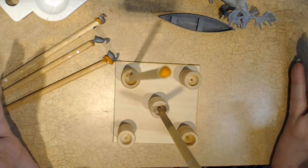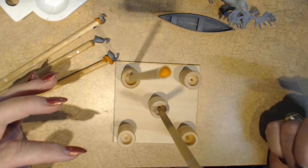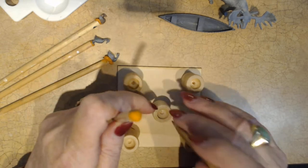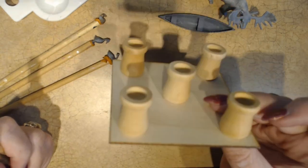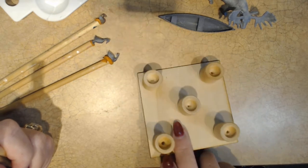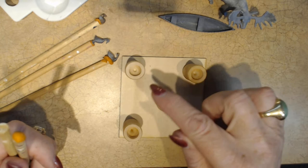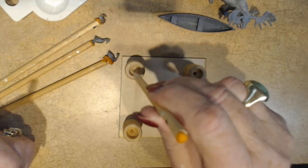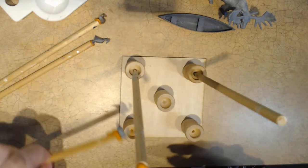If you plan to do a lot of painting of 3D printing stuff or of metal minis, this is a great thing to have. All it is, you can buy these little bobbins at Michael's in their wood pieces department, and I've just glued them onto a scrap piece of wood. I extended the holes in them using a drill press or a hand drill. This way I can stick my pieces in here.